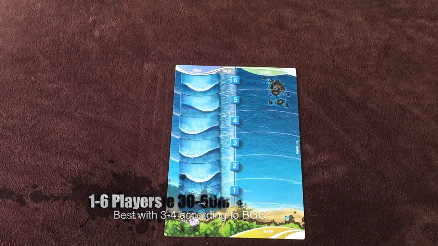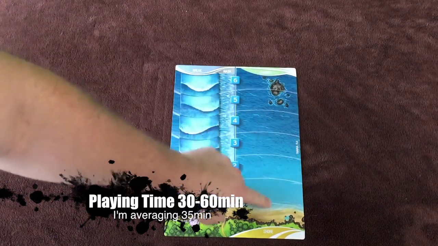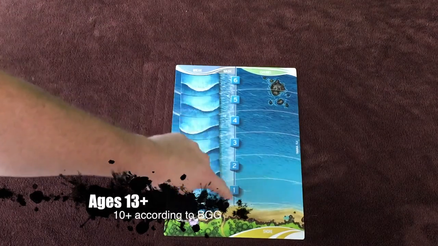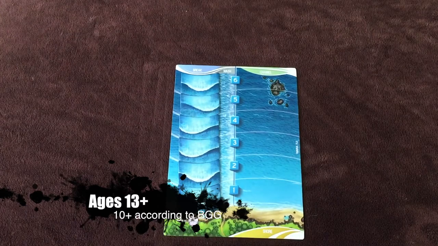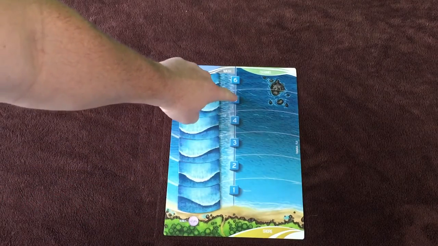Notice that the game board is broken up into four different sections. The green channel spaces, the purple break spaces, the gray wash spaces, and the golden shore space right here. Also, take note that each of the water spaces is labeled 1 through 6.